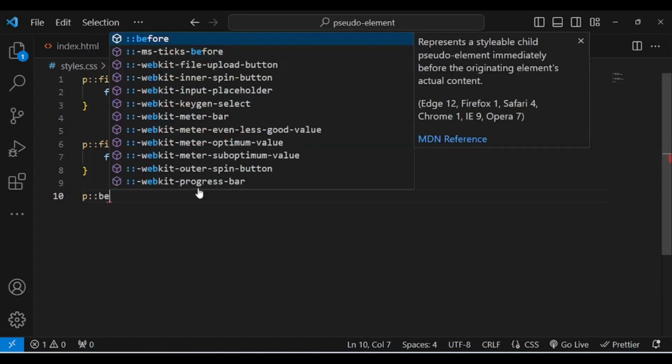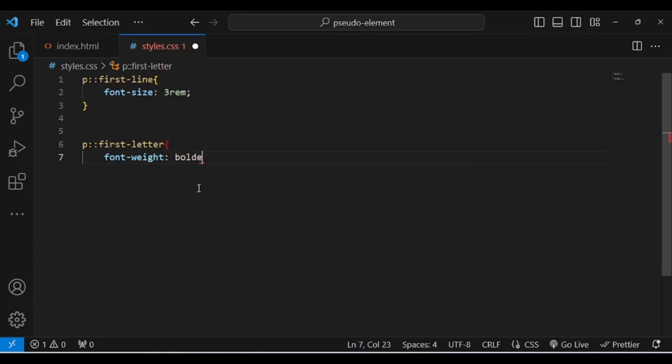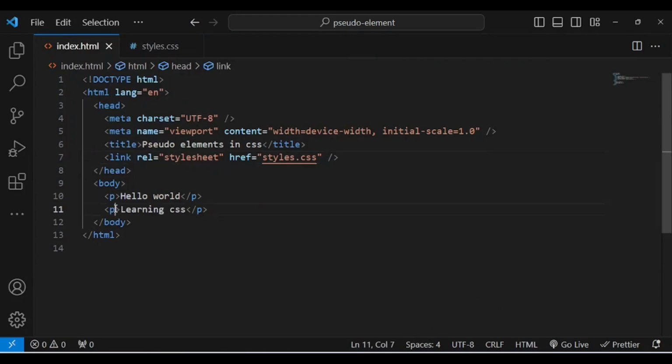So we also have another property. Oops, there's a mistake. Sorry. So we also have another property. I want to give this P element a class. I want to differentiate it from the first one because I don't want the code to be applied to both of them again. So I give it a class, my LM. Don't worry about my class name.